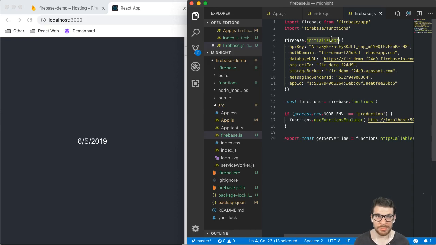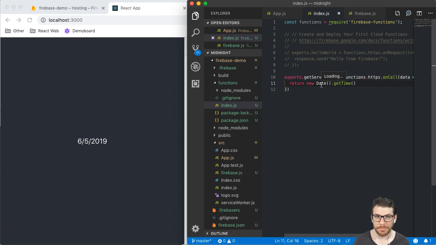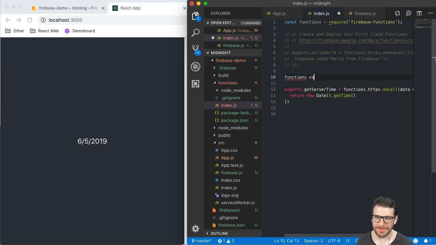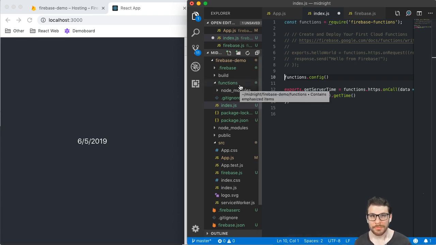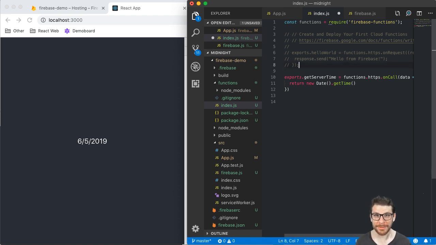But there's ways to configure stuff which is private. So if you want to use an API in your backend, which is actually what I'm going to do probably in the next video, as I'm going to show you how to call a real API as opposed to just returning the server time, then you need to use this functions.config thing. You can set up configuration on the local function server, and you can set it up on the actual Firebase functions. And that's how you store private config. So I'm going to go into that in the next video.